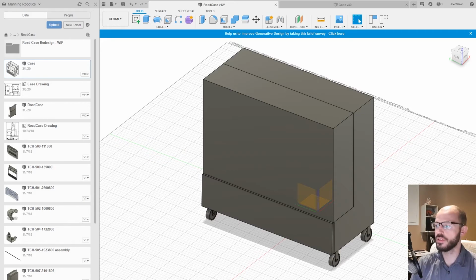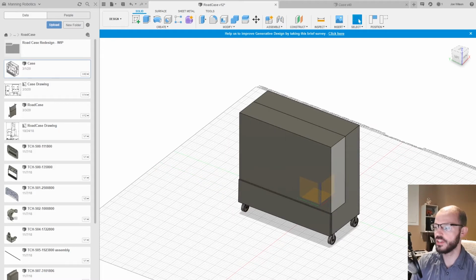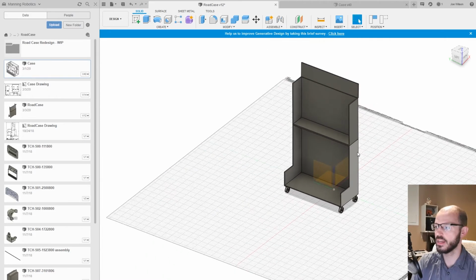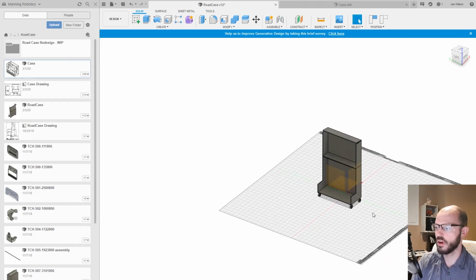And I started off with this very quick mock-up in CAD. And once you know a little bit about how to use Fusion 360, making something like this isn't too hard. This maybe took me a couple of hours to make. And just to get a sense of what we wanted was this box that could kind of fold out like this, and then have this top kind of be on like that, and have it be on wheels.